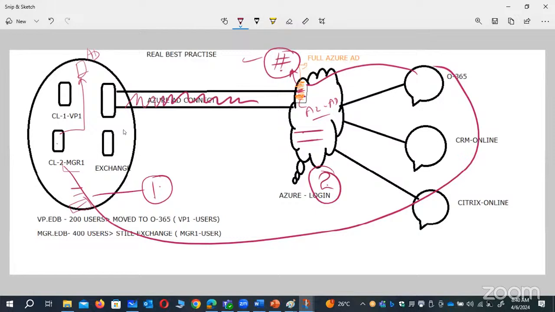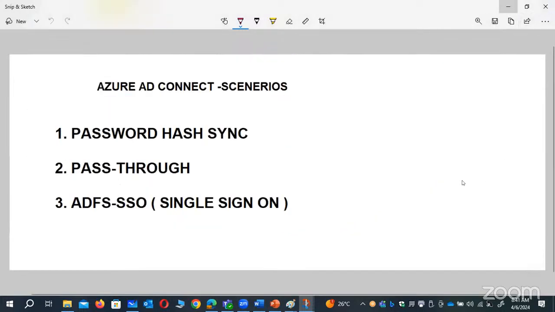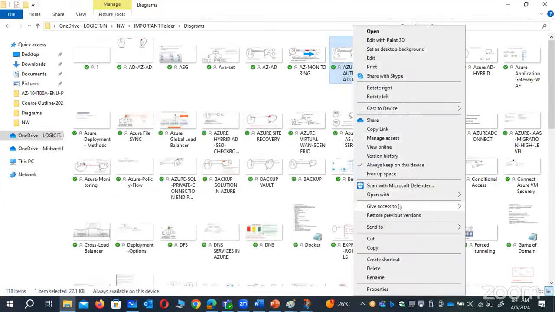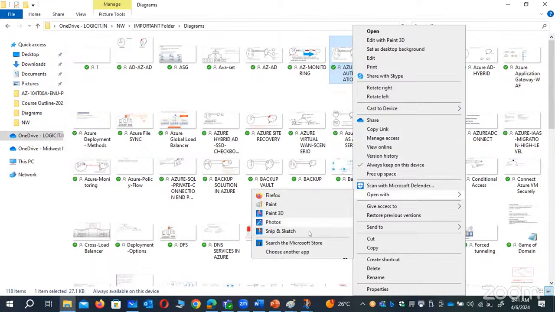So when we give any username and password on premises, or any remote user or laptop, the username and password again get converted with the hash value and we log in to Azure AD. Let me explain the process again. See, guys, please.